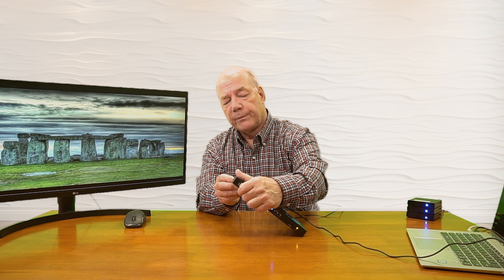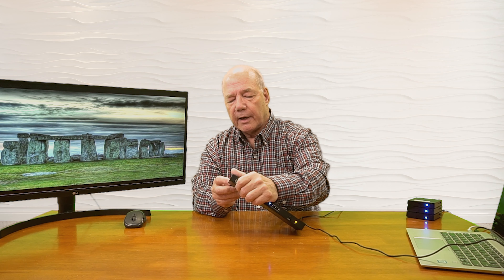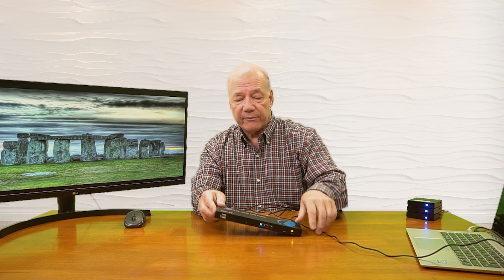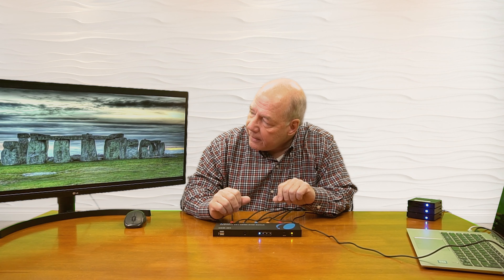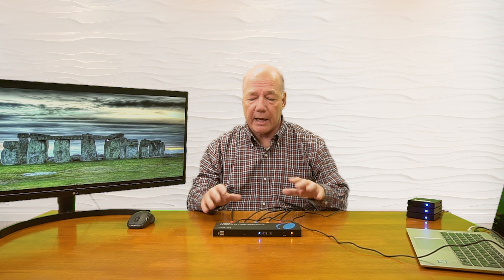Now I can add a keyboard and mouse to the unit, as well as peripherals on the front like thumb drives, cameras, or microphones. I'm going to use a wireless dongle because I use wireless products for my mouse and keyboard, and I'll plug that directly into the back on one of the two ports. The minute I do that, it becomes available on input number one — here's the mouse, I've made the connection, it'll take a second to recognize, and then you can see my mouse moving all over the screen. The KVM functionality not only switches the video and adjusts for resolution differences between input and output, but also extends the USB 2.0 connection for a mouse, keyboard, and external peripherals to whatever input you've currently selected.